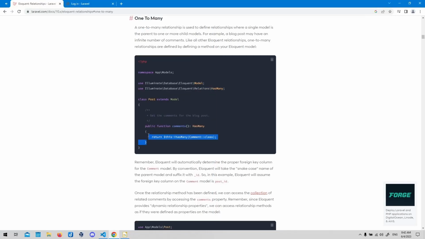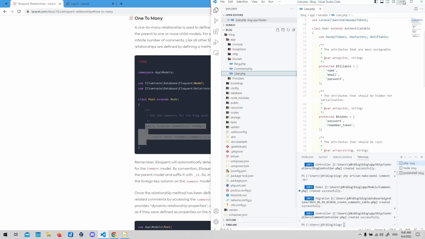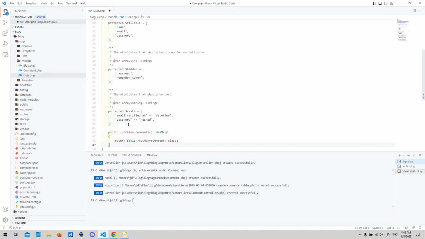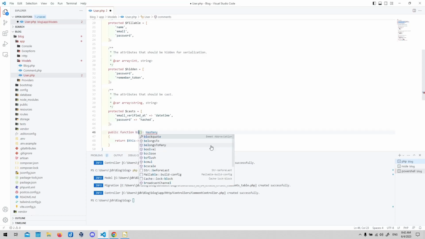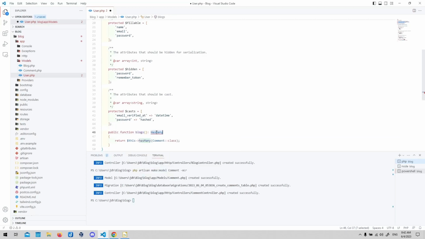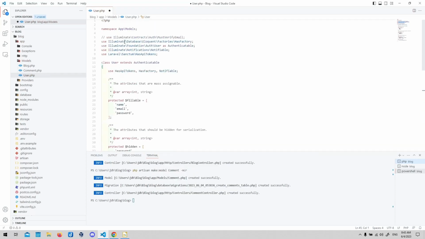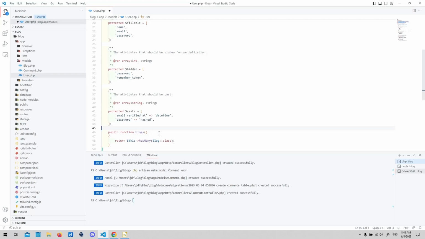With one-to-many, this is a new style of doing it. I think I've seen it. This bit here where it's like has many, I don't bother doing that. We're going to keep this as simple as possible. So we'll jump down here and we'll say user has many blogs because it's plural. We'll get rid of this and we'll say blog. Now we don't have to bother putting it up there because we got rid of it here.